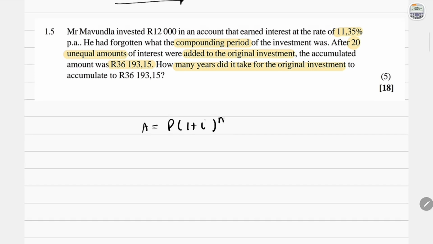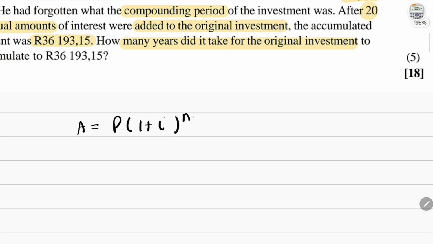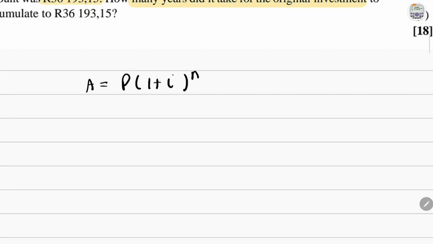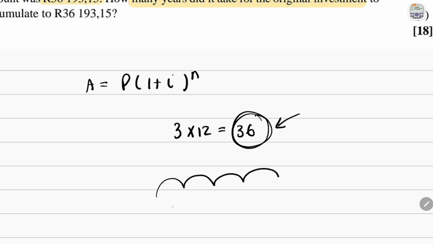You see, when we look at N, you could look at it as the total amount of compoundings. For example, if I said this was compounded monthly, and let's say it was invested for 3 years, you wouldn't just say to the power of 3. You'd say to the power of 3 times 12 so that it can earn interest every month for a total of 36 months. So do you see how this also tells you the amount of interest that was earned? Since we know that it's going to earn interest for 36 months, for example, that means that there were 36 sets of interest that was added to the money.